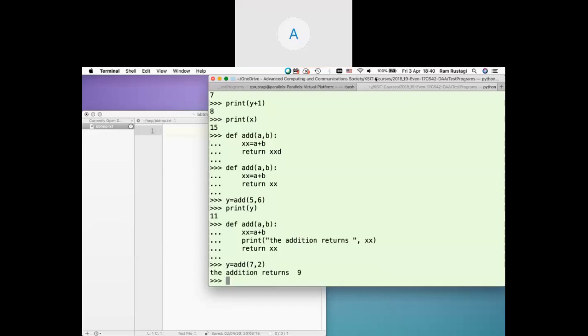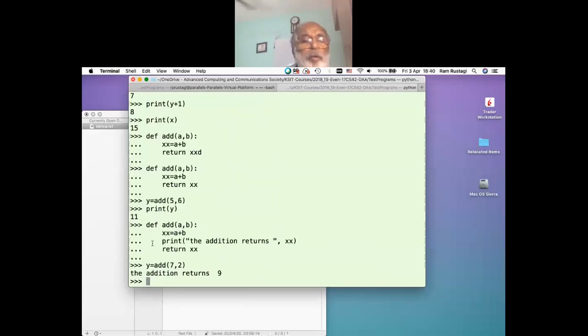So again, look at this here. What I had done, I defined a variable xx inside the definition of the function. So look at this definition. Xx is defined, declared within this body, and that means the xx is local to this function add. This xx is not visible outside. It's something like, let's say your name is Anuj. Everybody knows you as Anuj, but inside, your parents called you some other nickname, let's say Tom or whatever it is.